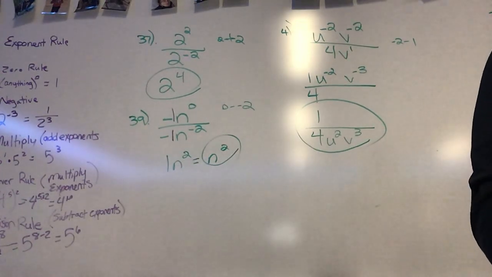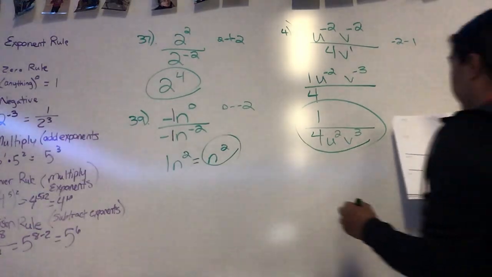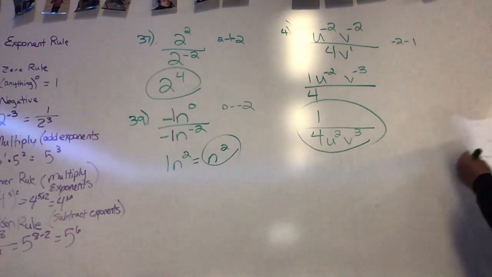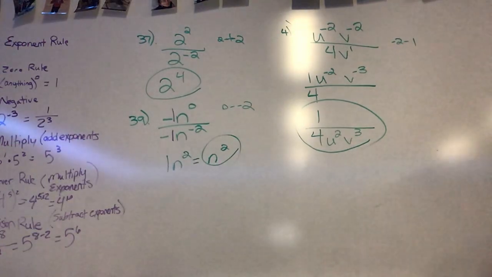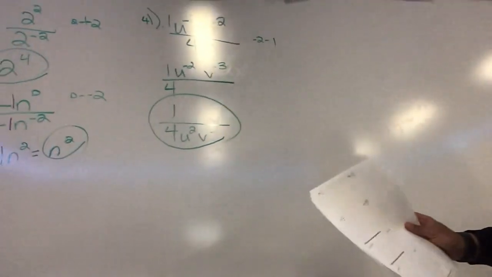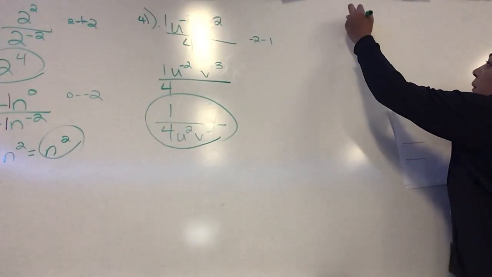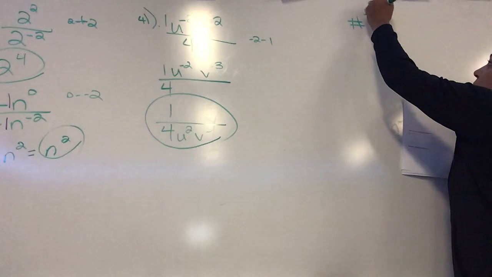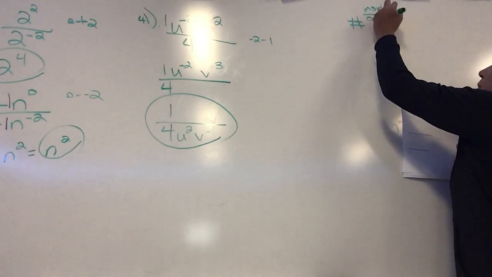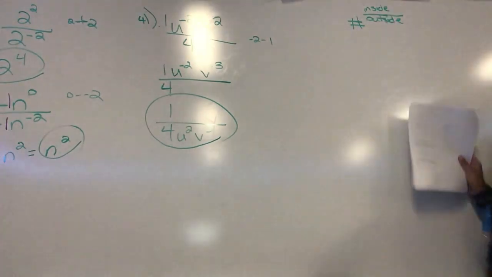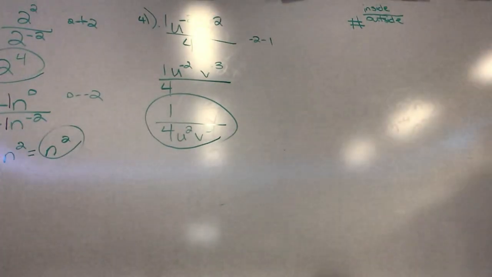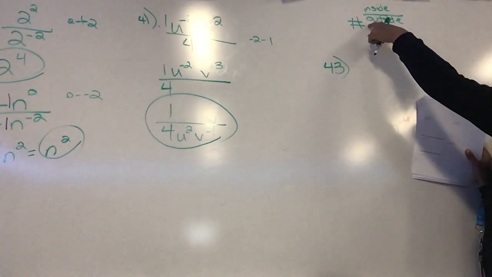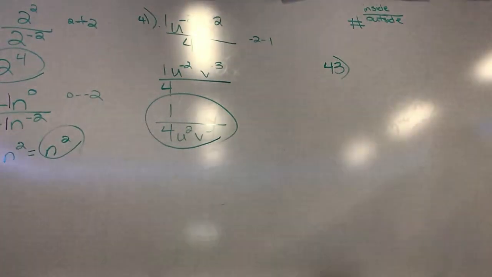Number 43. Okay, we are converting from exponential to radical form. I always explain it like so. Whatever you have, it's some number, and then it goes the inside over the outside. So if we look at this, 43, it's in radical form, so they want you to go to exponential form. Okay, so what's our number that we're working with?